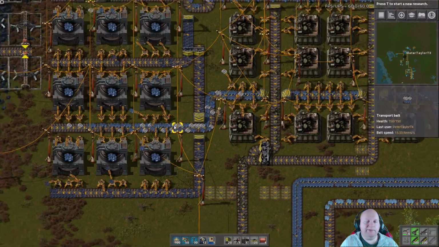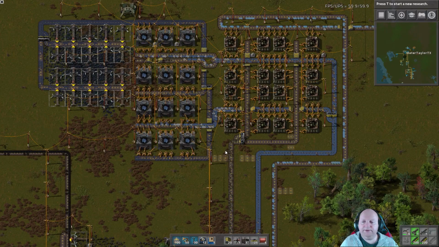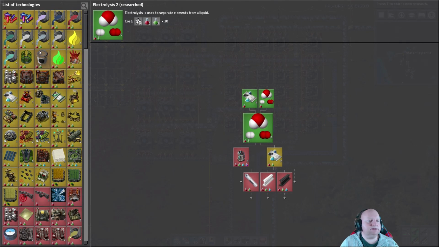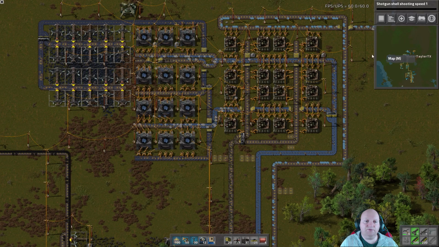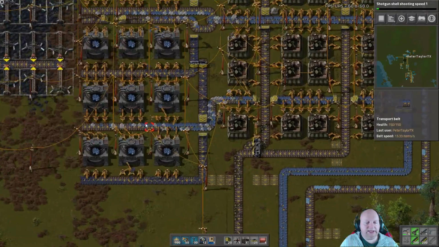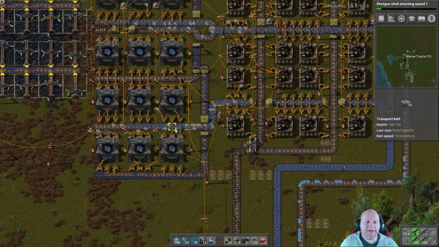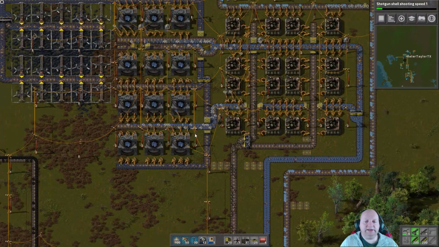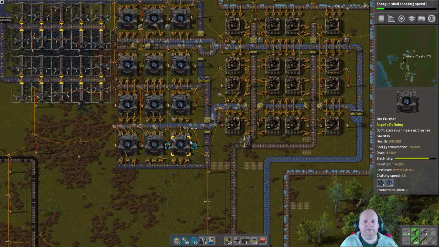We are borderlining the power right now. Okay, so we need to look into that. But, oh, research. Go do me some shotgun shells. Yeah, just do one shotgun of each type. But there we go, they are now operating, and it's definitely saturating the belts, look at that. So we probably need to do the same thing we did there down here, just to get it to be maximum flow.